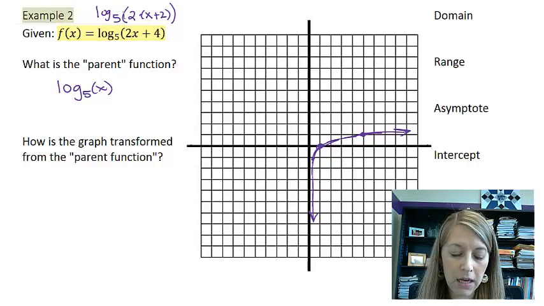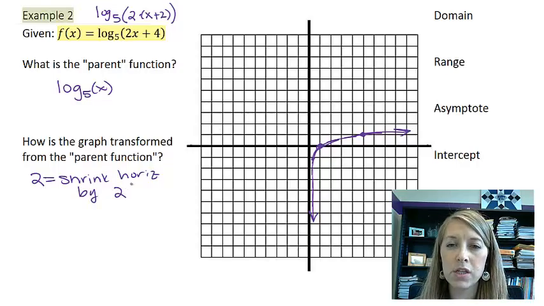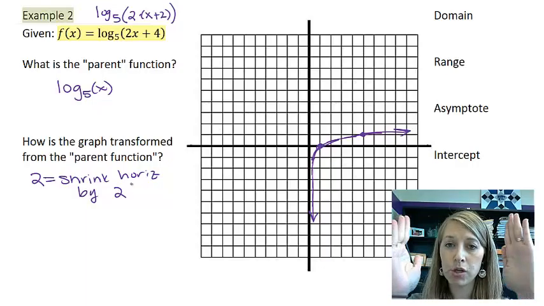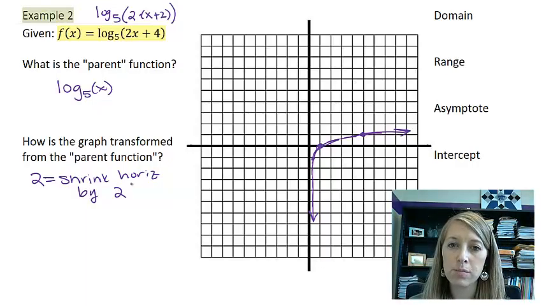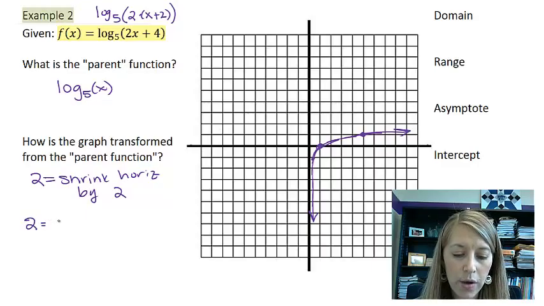We just said that the 2 on the inside is going to make it shrink horizontally by 2, which will not be quite as visual as you hope it to be. It's going to smush it this way, but it actually doesn't look like it smushes any. It's just going to change the shape of it a bit. And then we already said once we put it in this form, the other 2 on the inside is going to make it shift left 2 units.